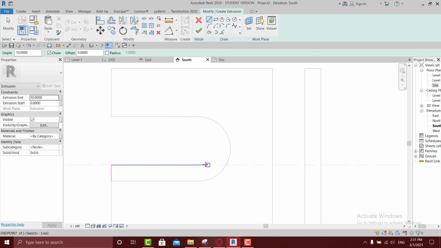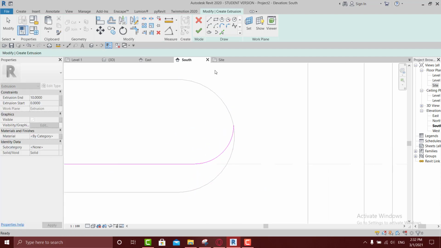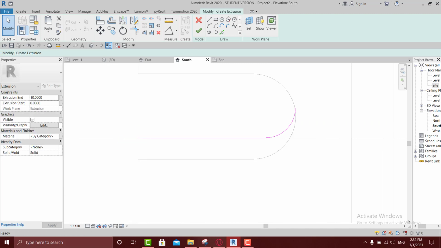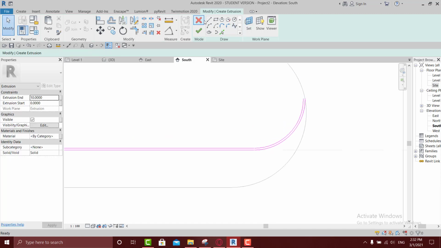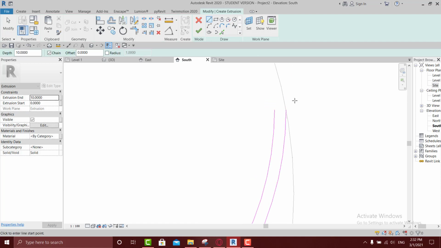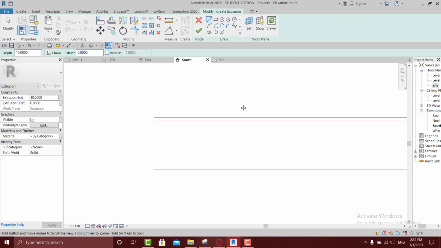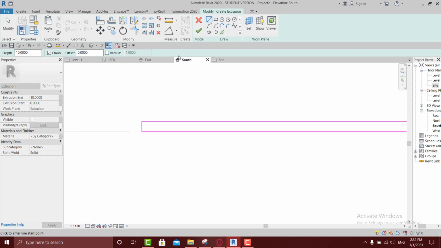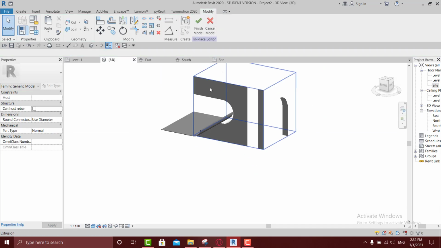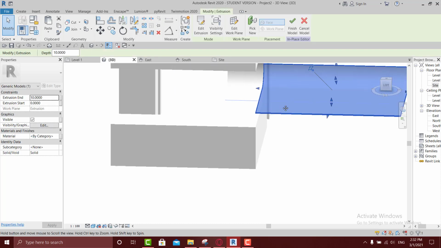Okay, and then another arc like this. I do need an arc. This one from here to here, and then like that. And I will make an offset from it, so it will be maybe 0.05. Okay, like this, and then close it in order to be a closed loop, because it must be, and say okay.